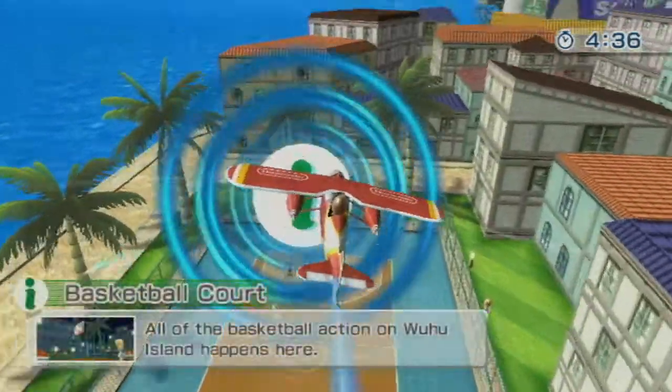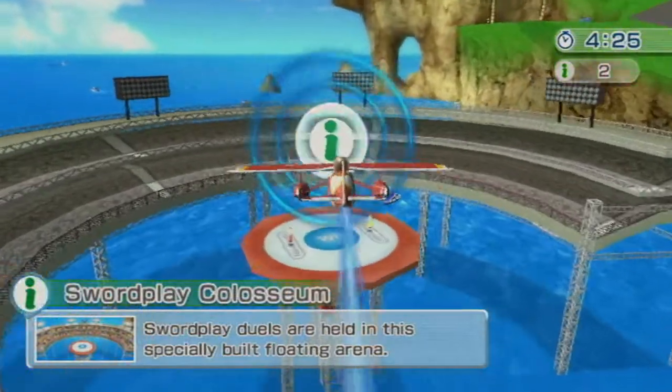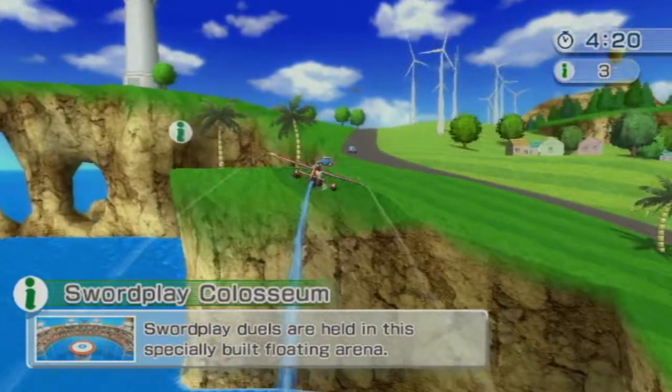These tokens you find all over the island and they tell you about that certain location. The goal is to collect as many as you can in the time limit. This sport is a relaxing sport and it's cool to learn about Wuhu Island.